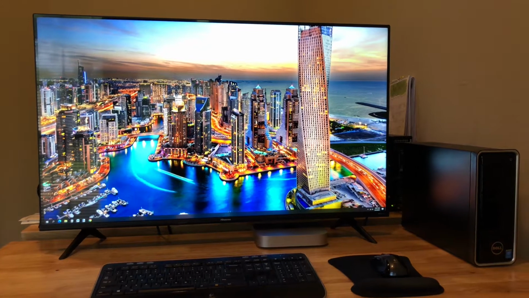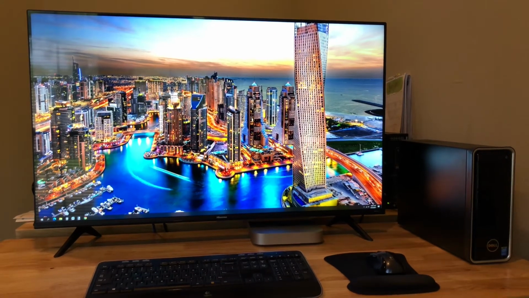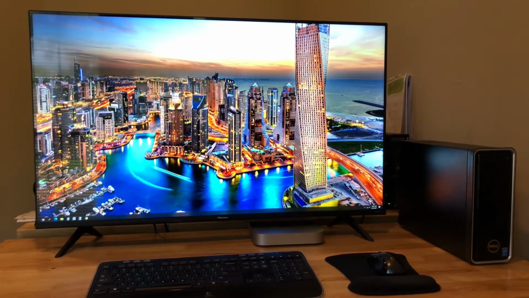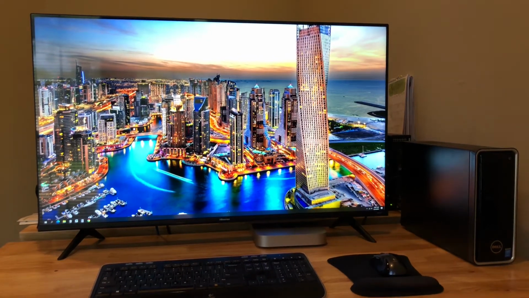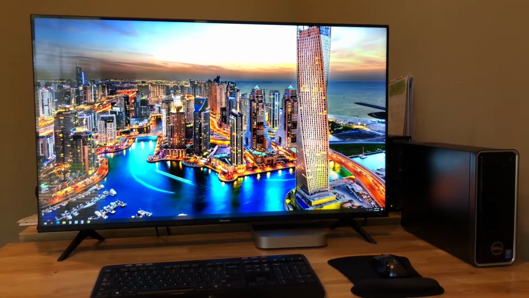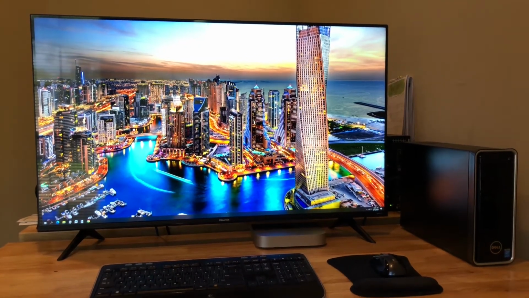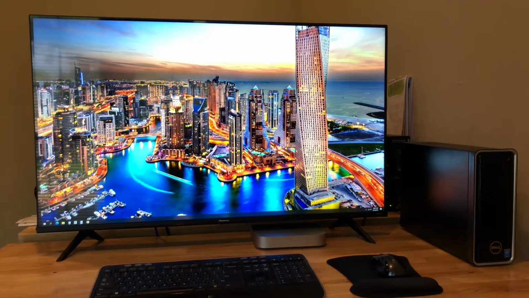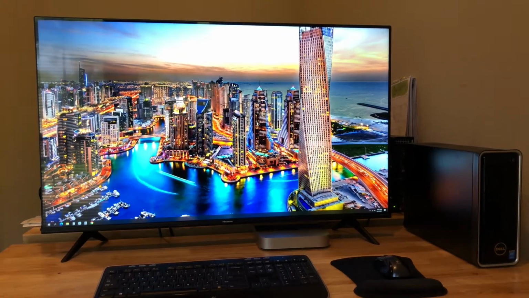And as you can see right now, I have it hooked to my PC, but I also have a Mac Mini M1 that you can see probably below the monitor that I am starting to play with a little bit and get used to. I switch back and forth every now and then just to see if I'm going to like the Mac or not. It's got a great picture. Overall, I think the picture on this thing is outstanding.